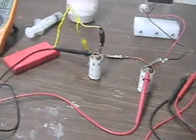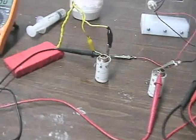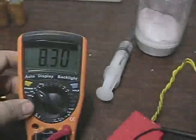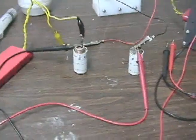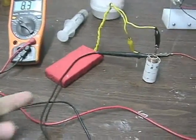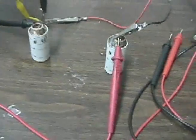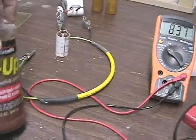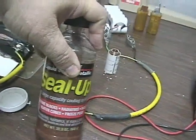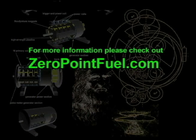I'll be posting more videos later — I've shot a bunch of stuff, but I'm really focused on this cell stuff right now. You can see here, this is still climbing. The cells are apart, not connected other than through the meters, and they are actually climbing above what the battery is sitting at — seven volts. These crystal power cells are pretty amazing little devices. I've actually got it to pump-charge a small capacitor or two. I've got a few larger flat cells happening, and I've been using the Seal Up, which is liquid glass made by BlueMagicUSA.com, as my sodium silicate. This is Technomancer for Zero Point Fuel, signing out.